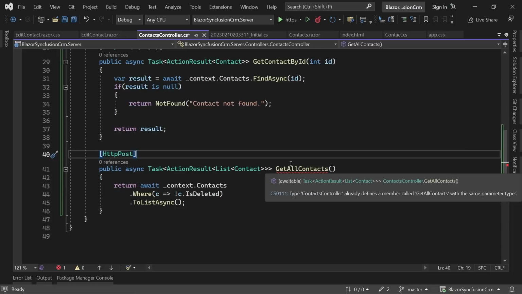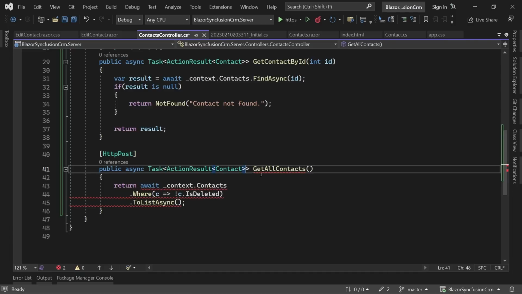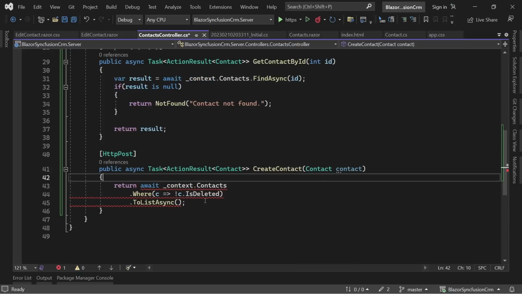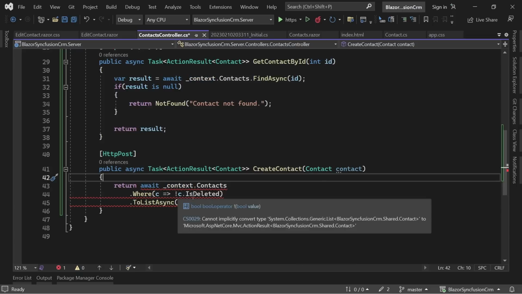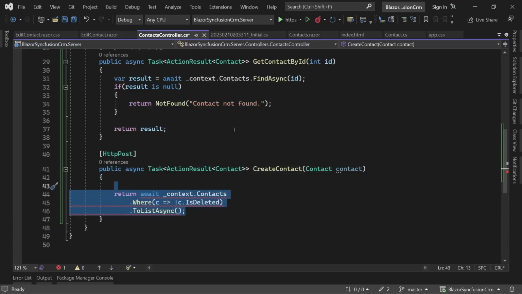And in here, let's just return one contact, the one we created. So CreateContact is now the name, and as a parameter, we choose the contact model. Again, I know I'm repeating myself. We can do this better with DTOs, request and response DTOs, but this works here for this little tutorial.